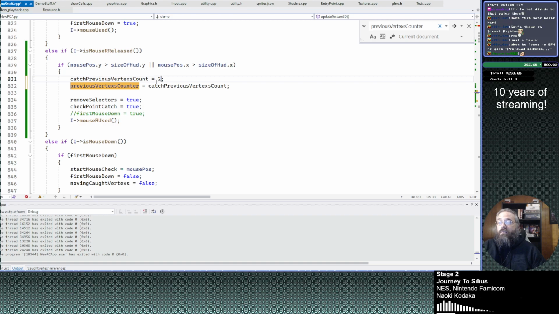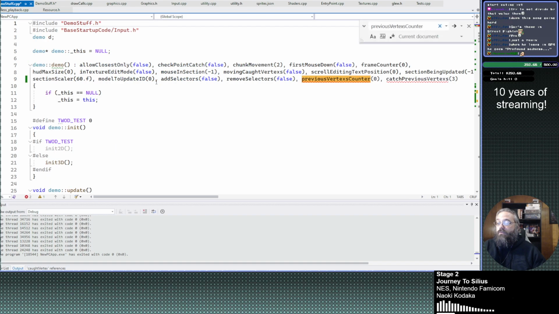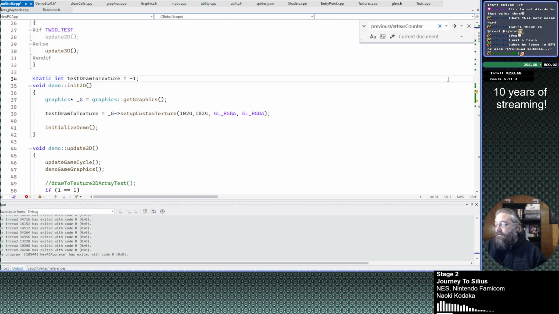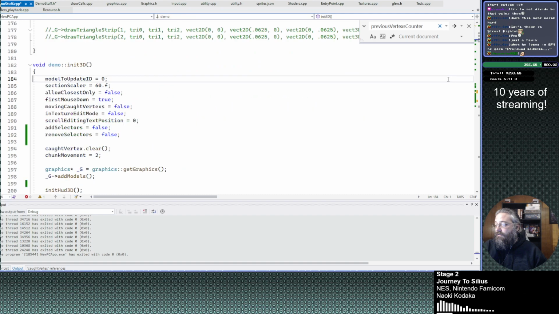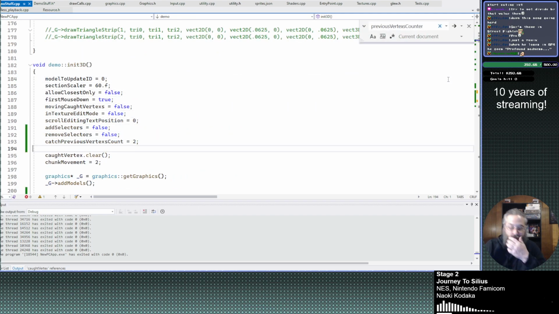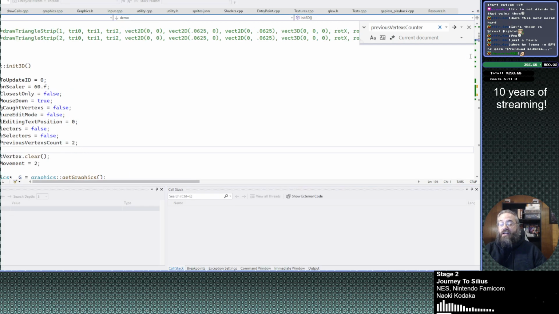And we will default it to 2. I was thinking to change that to the next. It's not catching the previous vertexes, it's catching the next vertexes.